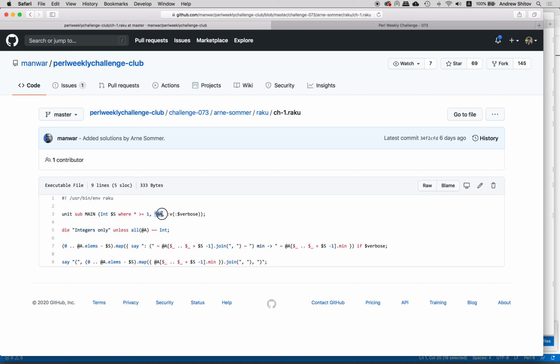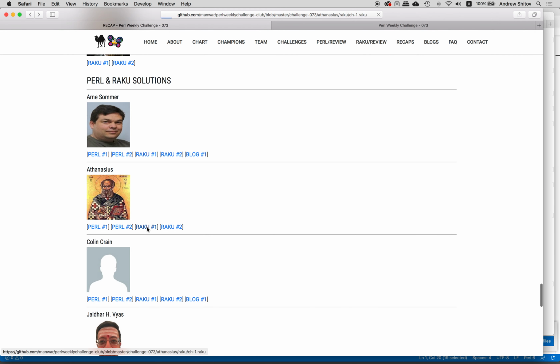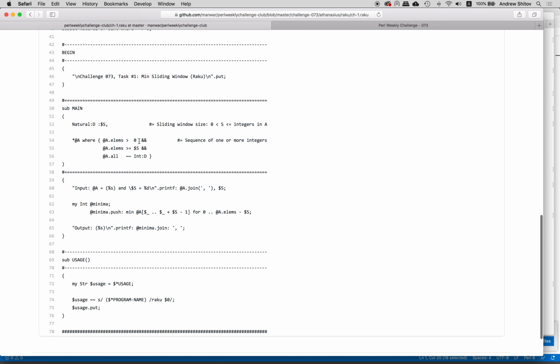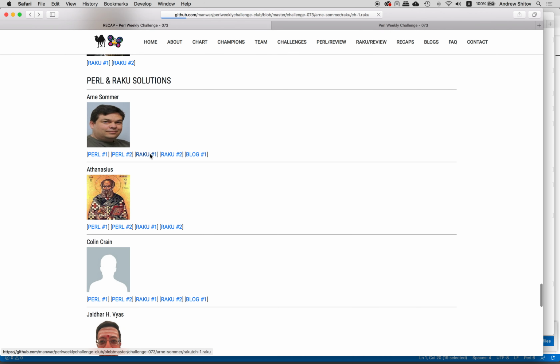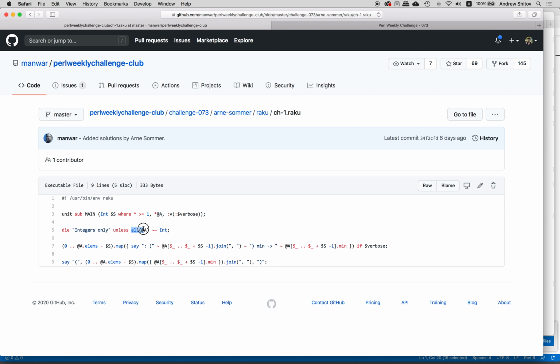Like again, we start to just consume all the integers from the input from the command line. Right. So here we check if all of these are integers. So you see, smart match, and basically, if you look here, the solution is smart match again, so just call .all and that's it. Or alternatively, you can do it like this, use a subroutine instead of a method. It's exactly the same in this case.